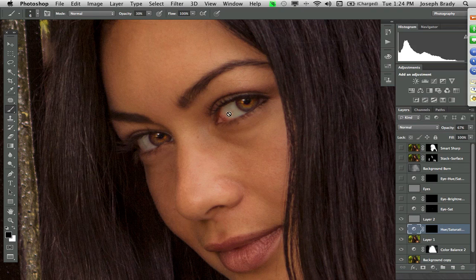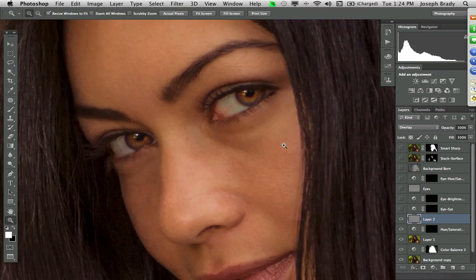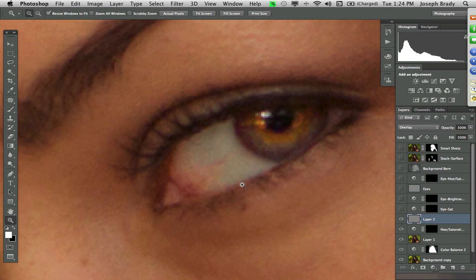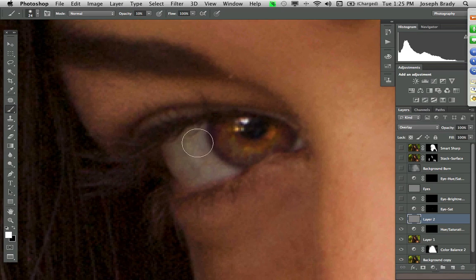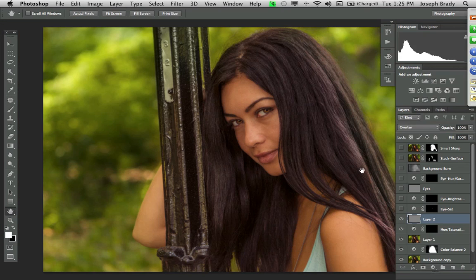Now also while I'm in here, I'm going to brighten up her eyes a little bit more. So I'm going to put white in the foreground again. Let's zoom in again. And this one you have to be careful with, and you might even want to do it on its own layer. I'm going to get my brush, and I'm going to work at 10% tops, maybe even 5%. So let's see. Now I'm just going to lighten up her eye a little bit, just that much. I'll do the same thing over here, because if you do this too much, it's going to look kind of freaky. Just a little 10%, and now we can see the eyes have gotten some pop.